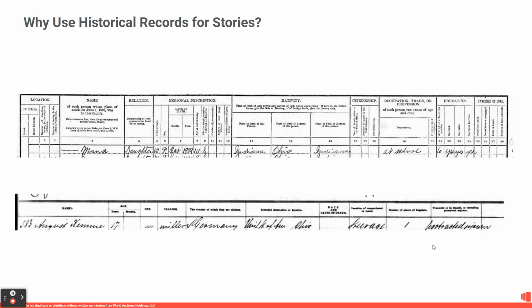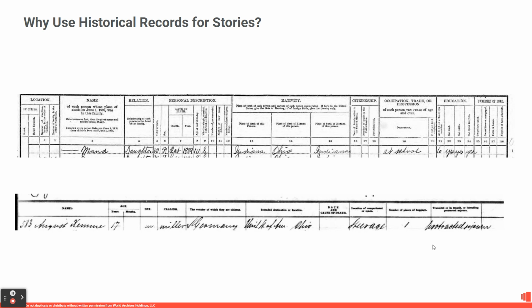So one thing that I want to talk about that I think is very important: typically when people are pulling information from historical records, and I myself have been 100% guilty of this in the past, a lot of times people are looking for just that main basic name and date information. And once they find it, they leave all of those other pieces out there. And they are so important to dig up and use every little bit that you can.